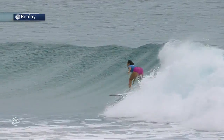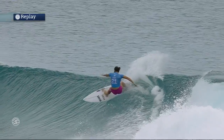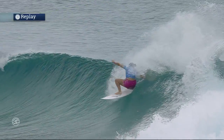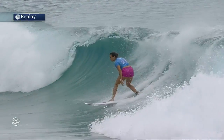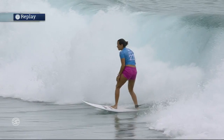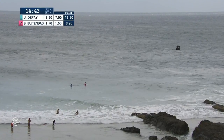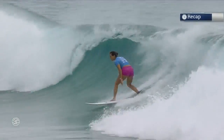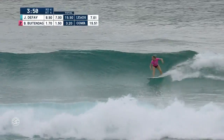So perfect dreamy wave. This is what you want as a competitor. Again, on the tail block, leans on that back foot. You can see that heel was digging into that tail block. And, you know, I think she just turned a little early on that section. Had she waited a half a second longer, she could have hit the lip, but I think she just wanted to put that wave to sleep and finish it. Not at all. Those last two turns before that closeout finish were my favorite of the heat so far.